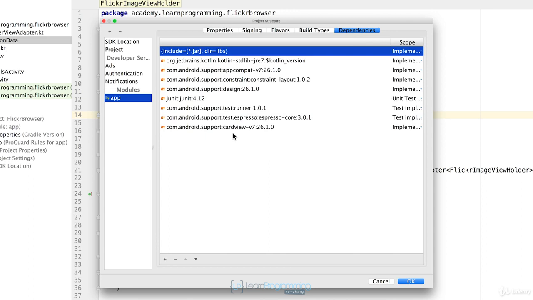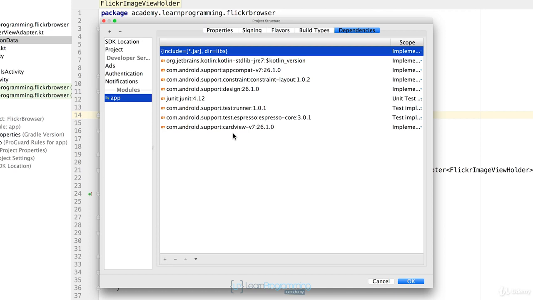Now the RecyclerView and CardView libraries were added for us when we created the layouts. That's what Android Studio did after asking if we wanted to add the libraries. Well, actually that's what used to happen because we didn't actually get prompted for that like we used to. And it did say that the RecyclerView library's been added, but it hasn't because it used to be, but Google are changing things. Now they may well change things back again, but this is one reason why I mentioned the RecyclerView library. The other reason is to draw your attention to the fact that things do change.